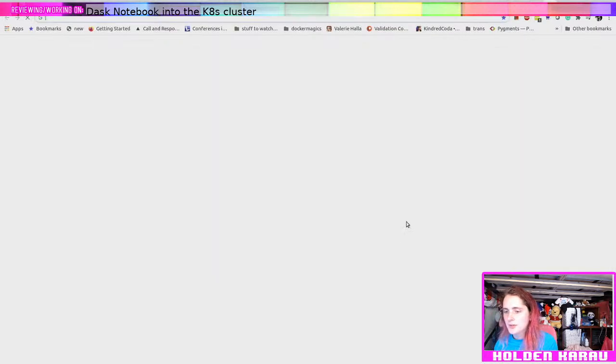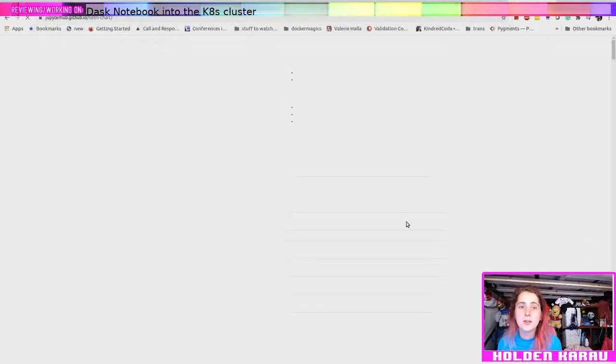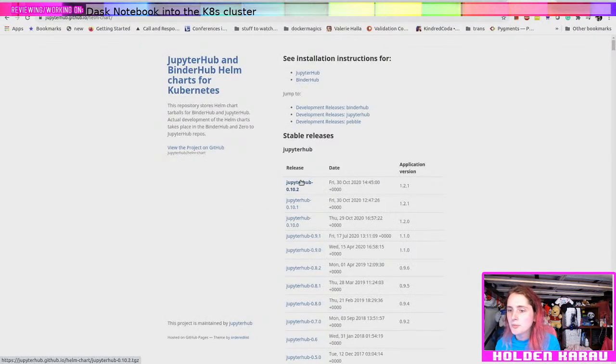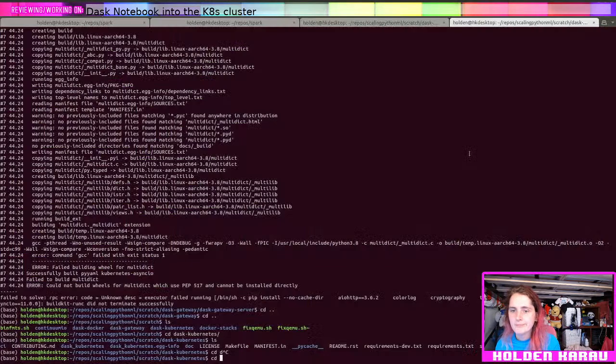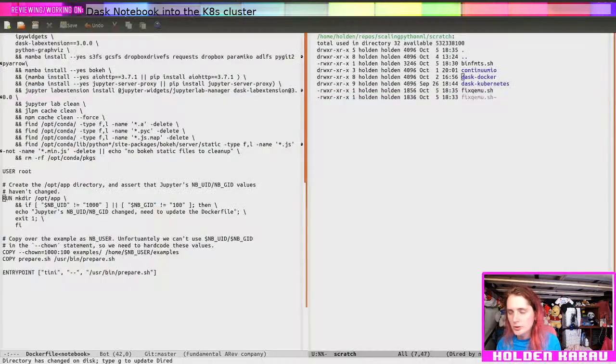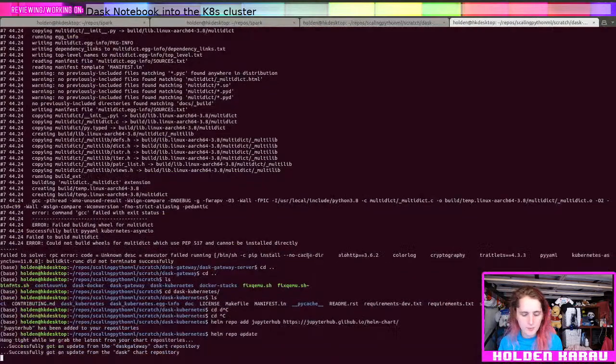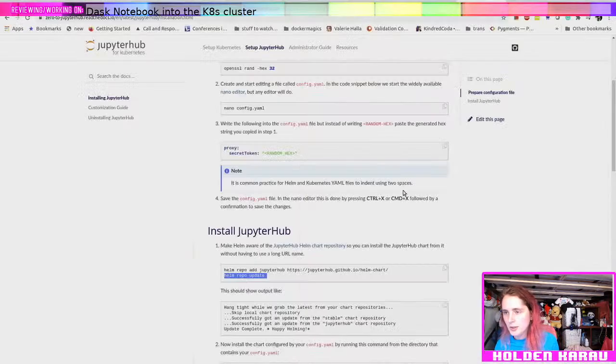Let's go ahead. We are going to take a look at what is in the JupyterHub Helm chart. JupyterHub has been added to my repos. Yeah, okay. Helm repo update. Yeah, okay. Great.